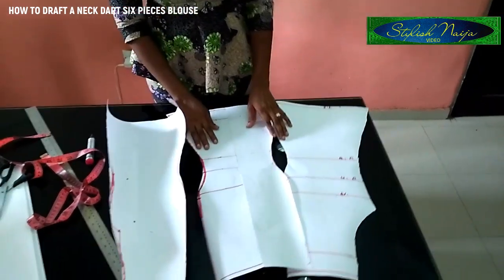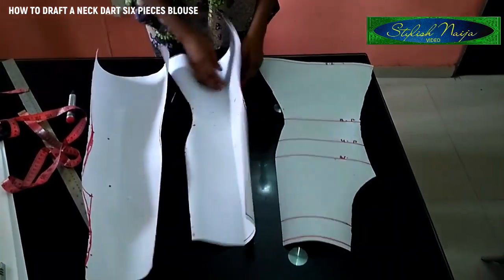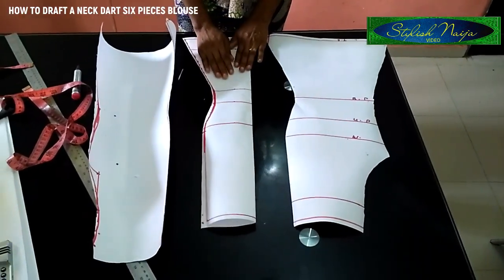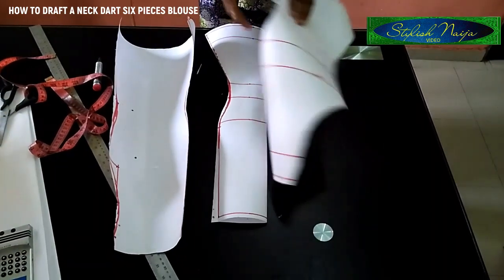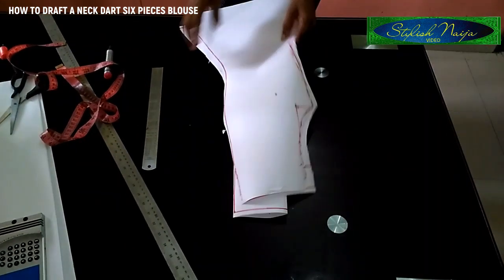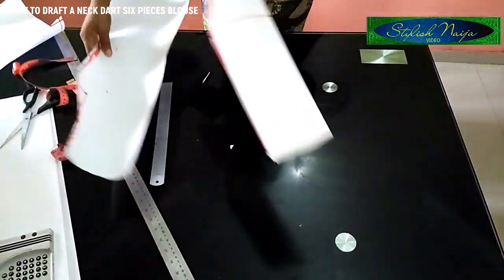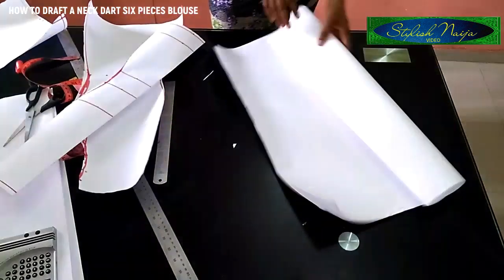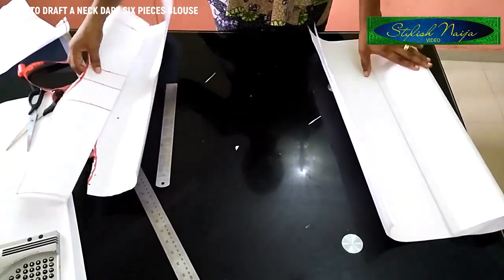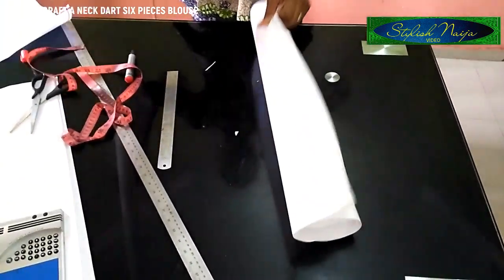So the next thing I'm going to be doing is cutting the back piece. And like I told you, I'm not going to go through all this and start drafting. I'm just going to use this pattern to cut out the back, and I'm going to do it real quick. Since these two pieces are the same, I'll keep one aside and work with these two. So I'll get a fresh new pattern paper. I'm going to be duplicating this. I'm going to be cutting out this exact piece.